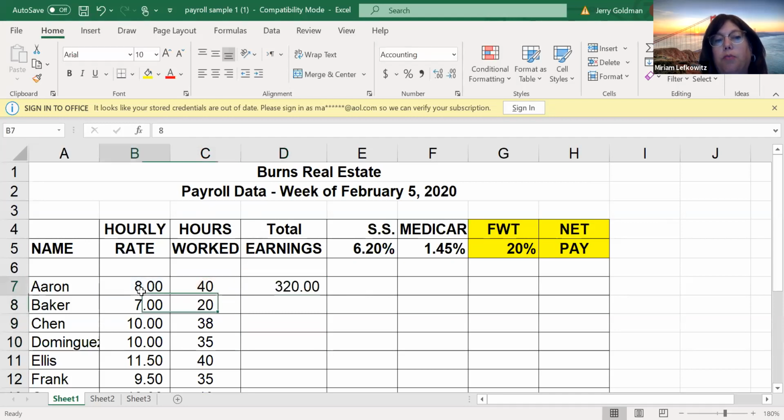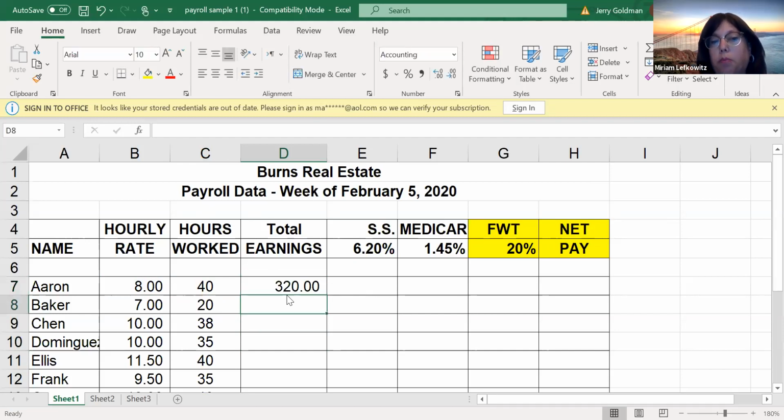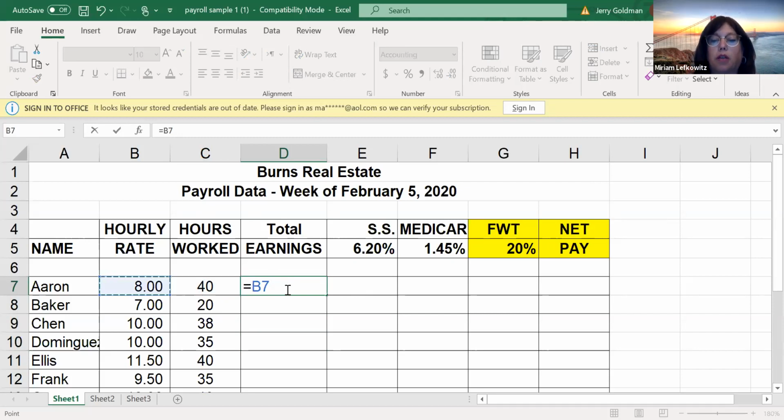Okay, that's to get B7 multiplied by 40. I'm not saying 8 times 40. I'm referring to the cell. Okay, actually I am doing 8 times 40, but I really want you to learn to always refer to the cell. This is Excel, always you're referring to the cell. So it's B7 times C7.